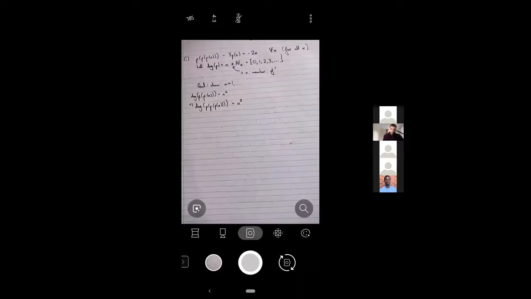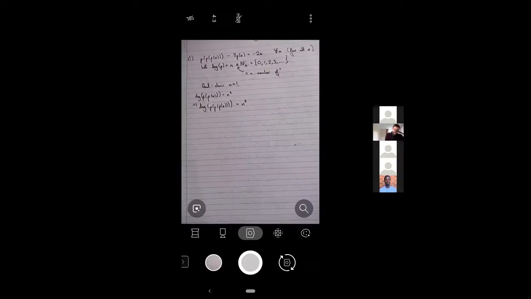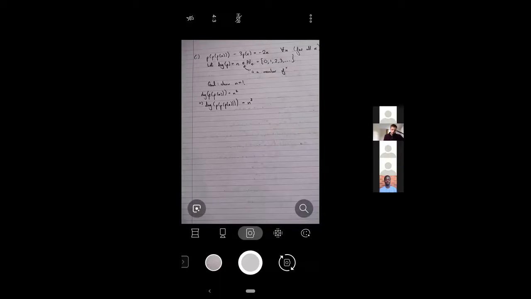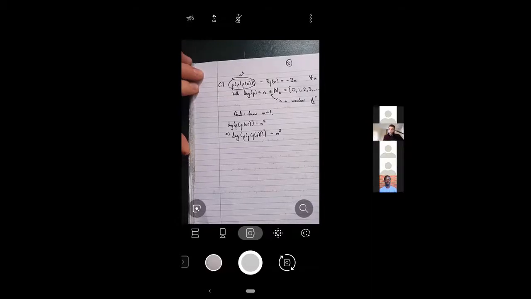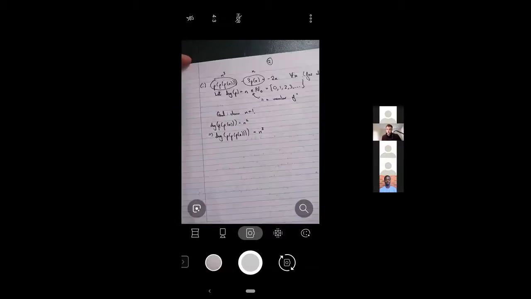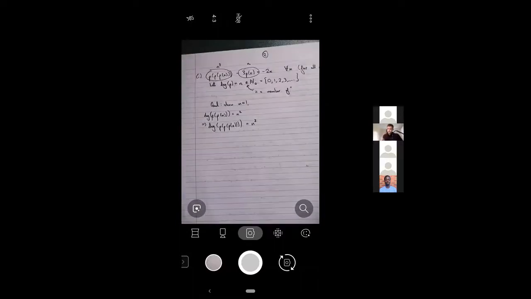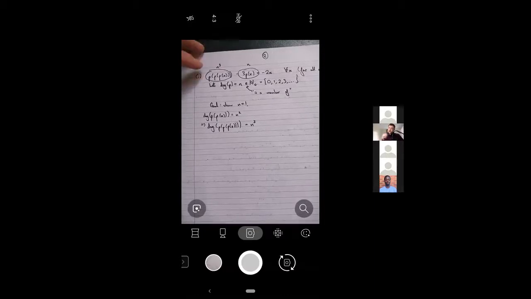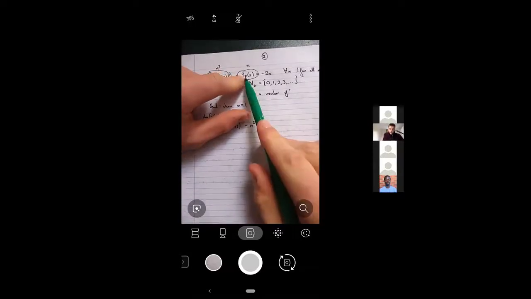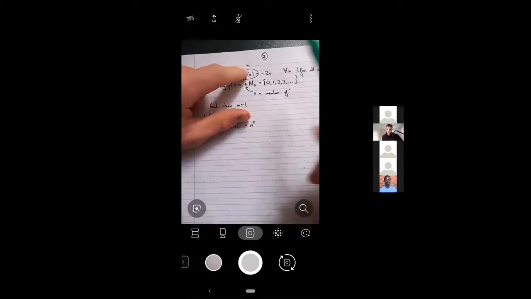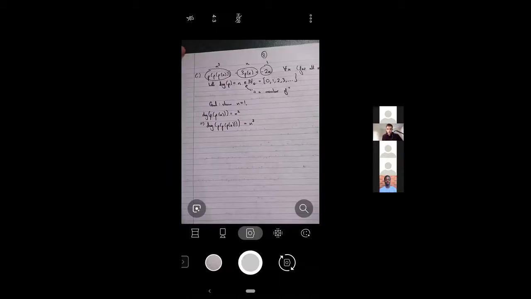Okay, so we know that the degree of this term is n cubed. We know that the degree of this term is n. Even though we've multiplied by minus 3, we haven't multiplied by x, for example, so we haven't changed the degree. Say this was x times p of x, then the degree would now be n plus 1, because the highest power was, say, x to the power of n, but we've multiplied by x, so now it's x to the n plus 1. But 3 doesn't change the degree, so this still has degree n. And this has degree 1. The highest power of x there is just 1, because x is just on its own.